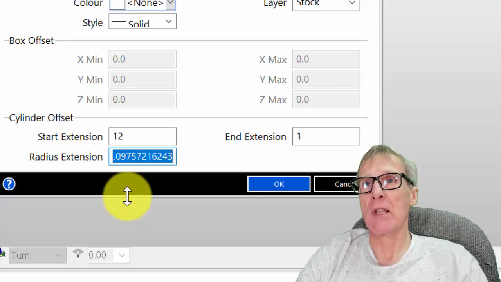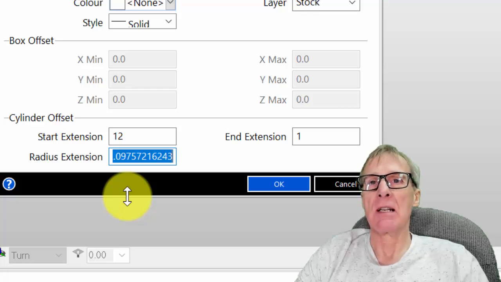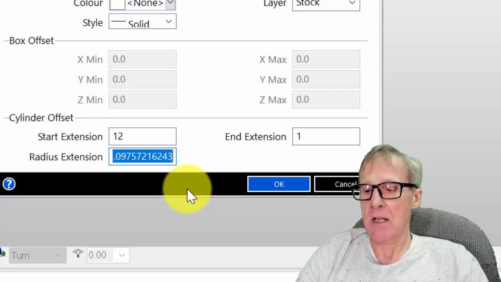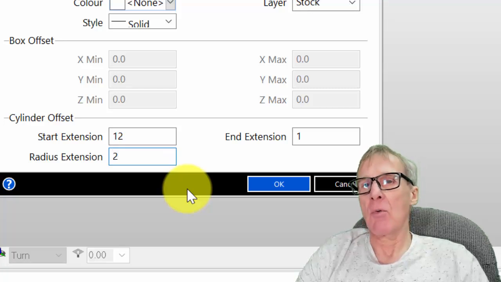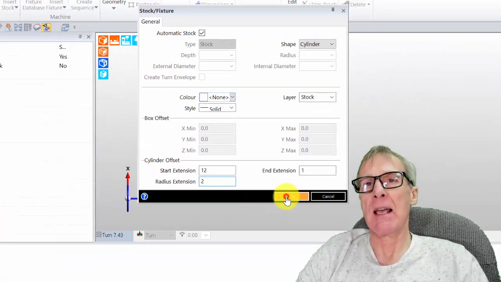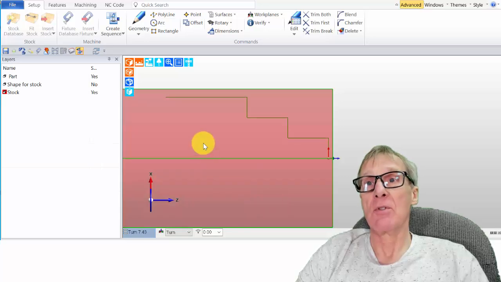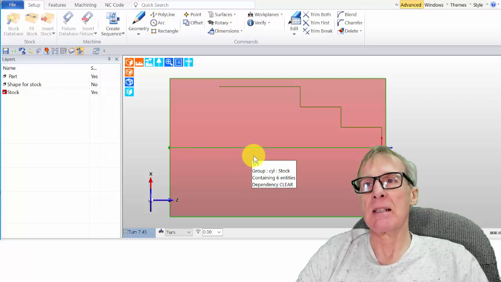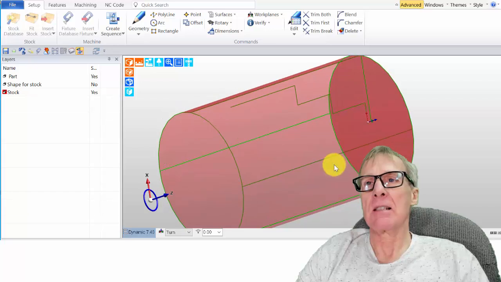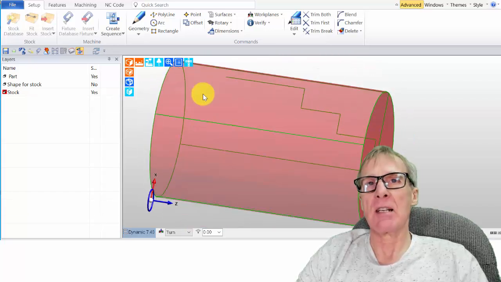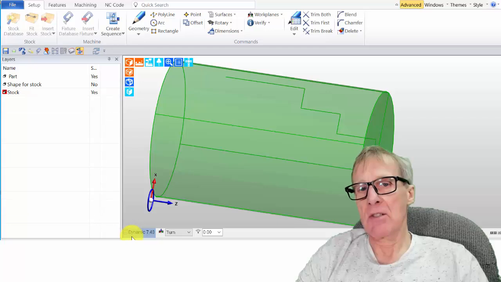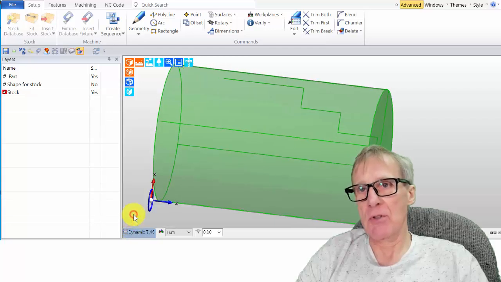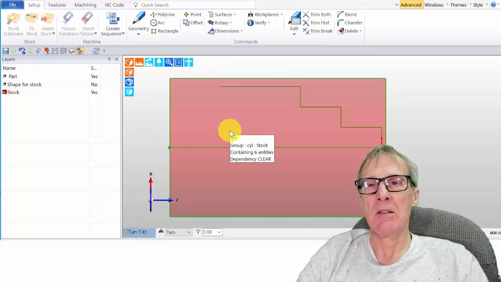Now it might be worth looking at your component first and doing a quick calculation to calculate where your stock actually is. So if I was to say to this, I want 2 mil on the radius of this part extra, and then it's just automatically, doesn't even ask me to click the part or anything, just automatically added that to my part. And this time it is a 3D type thing, so it's just as good as anything else you'll produce, and it's very, very easy to do.